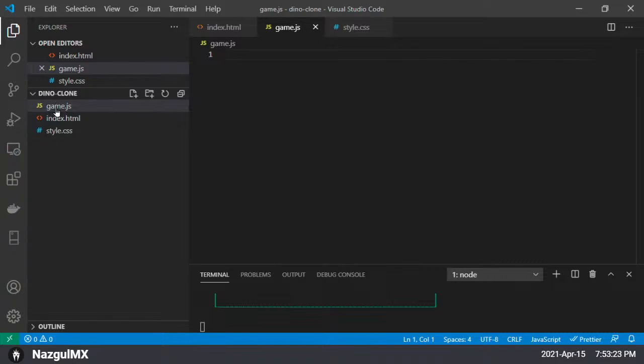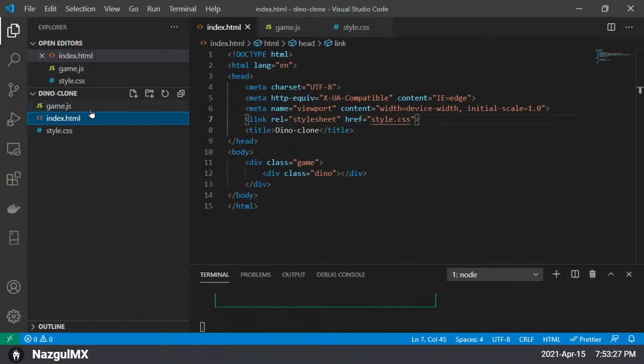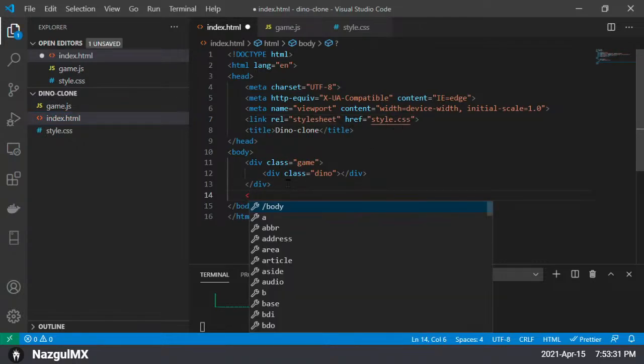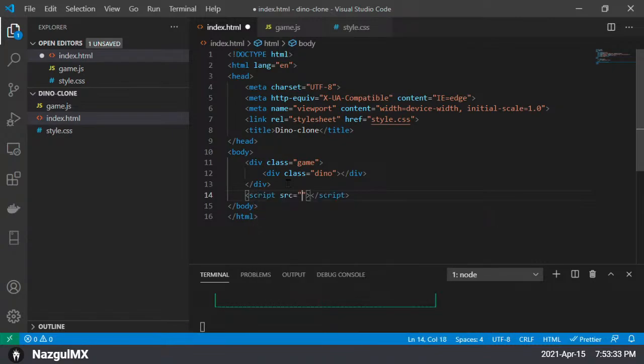You can do main.js, it doesn't matter, as long as you remember which name you used. Script source, this one. So I added the reference to my JavaScript file.